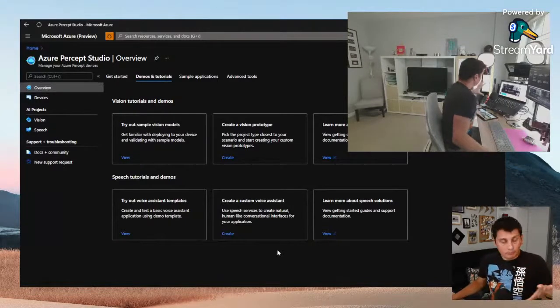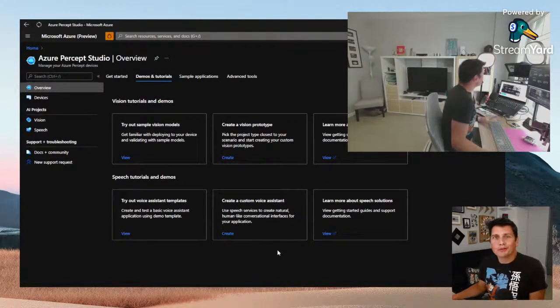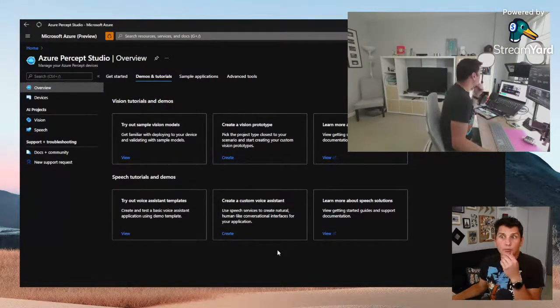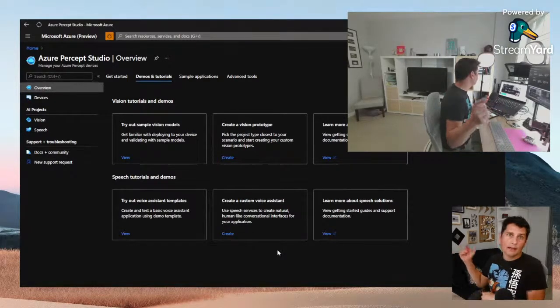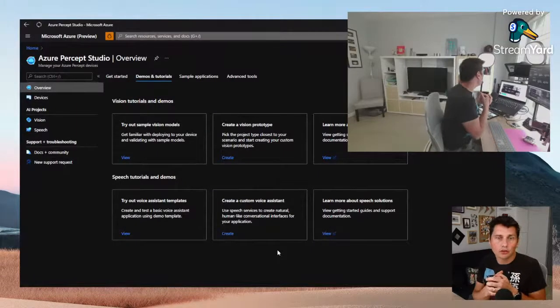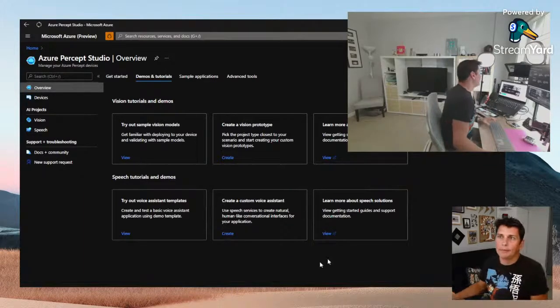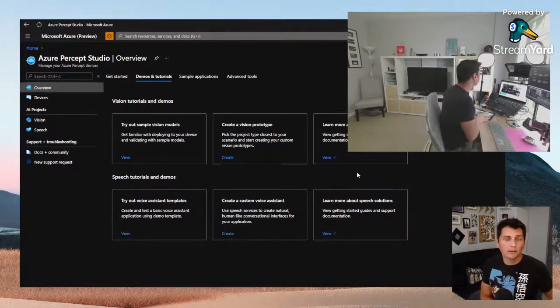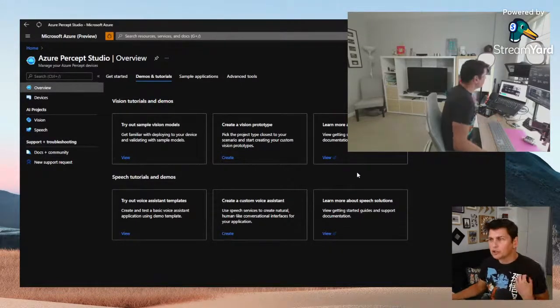If you get a chance to put your hands on an Azure Percept, or if you're curious about Vision AI, there are a couple of projects out there I really recommend you go check out. You can, with Azure Percept, create your own vision model. You can ingest a set of videos from the device itself, and then you can use cognitive services on Azure to train a model to recognize objects. And eventually I could walk you through the beginning of that. There are some very interesting videos and tutorials out there. We have some good ones from some of our MVPs as well on the tech community blog, on the msiotblog.com site. So I really invite you to go and check it out.